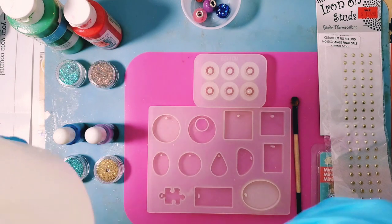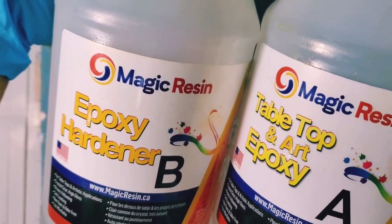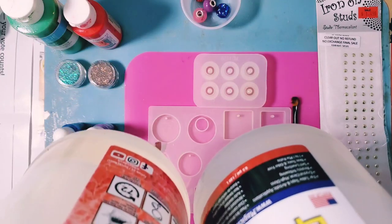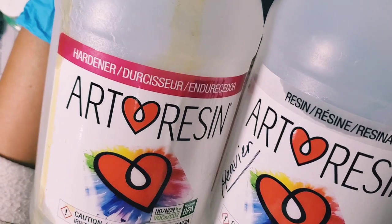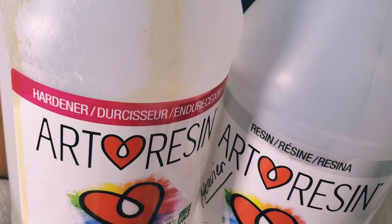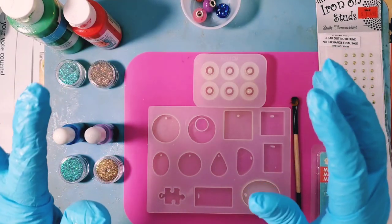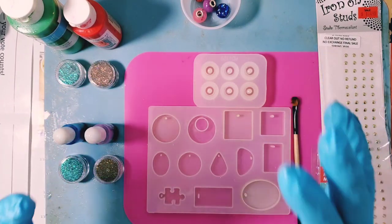I'll be using two kinds of resin today. One is my regular and favorite resin, magic resin. They changed the formulation. It has become faster in curing. That's why I like it. Now for our final coating, I'm going to use art resin, because art resin has been tested by me. It is really glossy, shiny, and very clear. Art resin epoxy is in our description box. So just click the link there and you can go directly to Amazon to buy these materials.